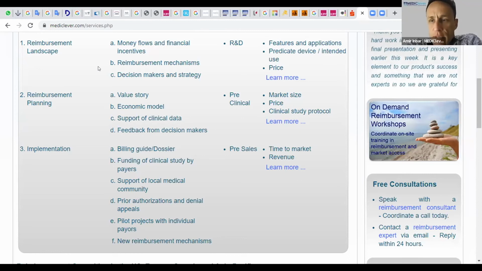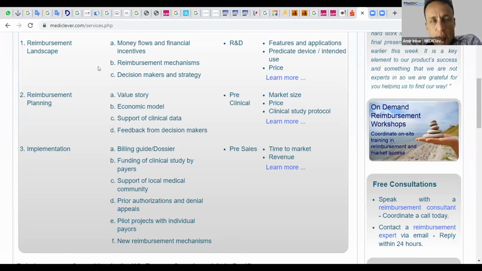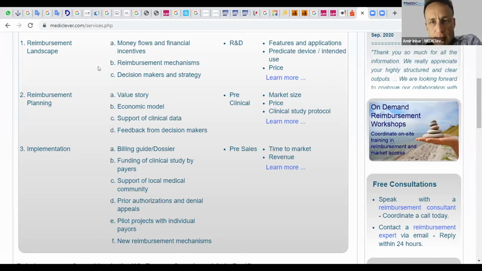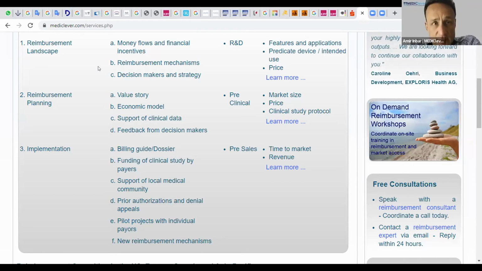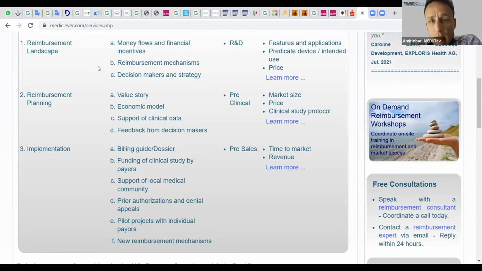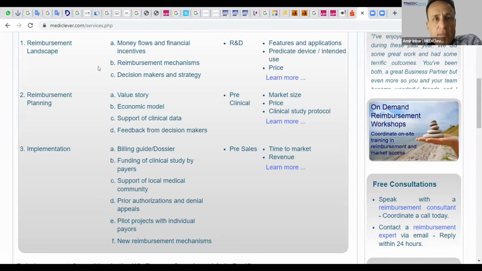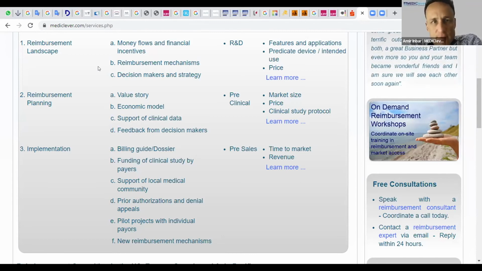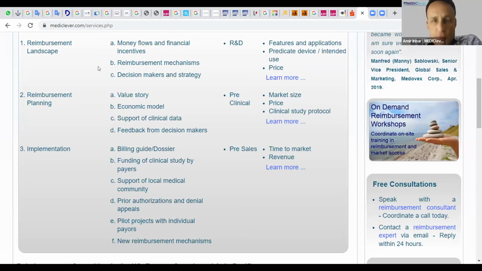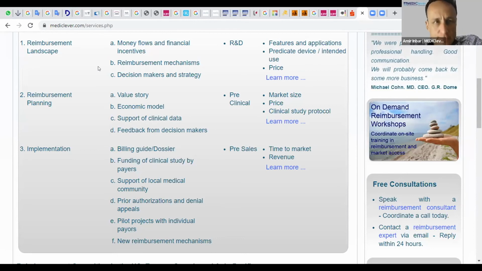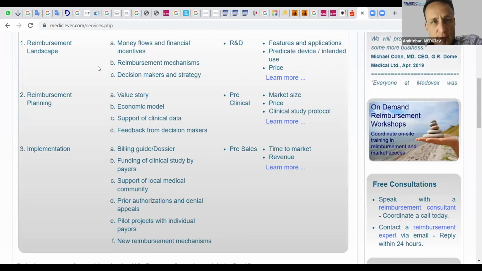However, their investors were not willing to invest more money at this point to support either option, and therefore they never sold the product in the US. The company still exists today, but all they do is sell their proprietary solution, and they never sold a single pump in the US because of this lack of reimbursement. Of course, had they done this reimbursement landscape activity in advance, changing the pressure setting from 50 to 70 or 80 or 90 would have been trivial for them, and they would have been in the market very quickly. So that's just one example.